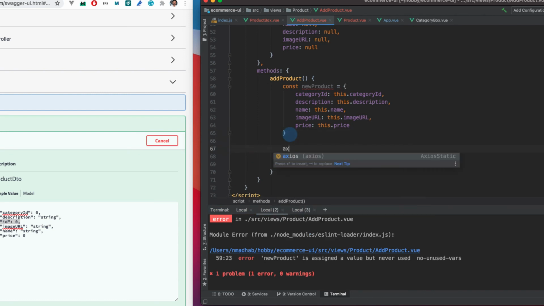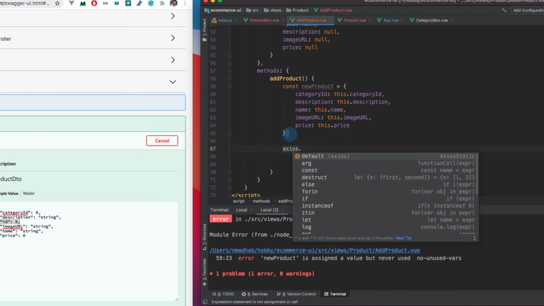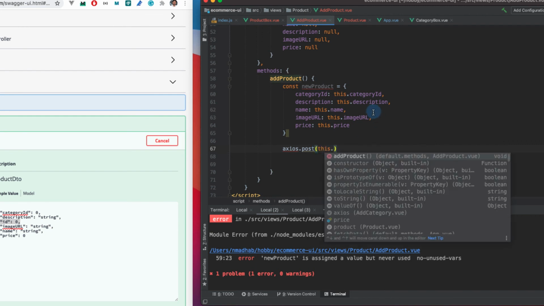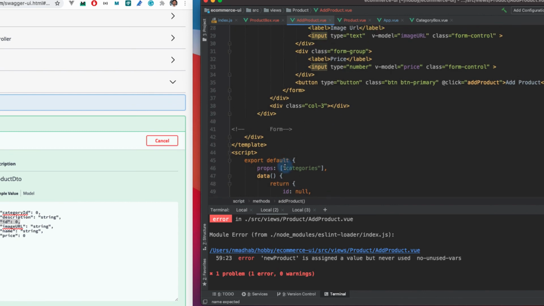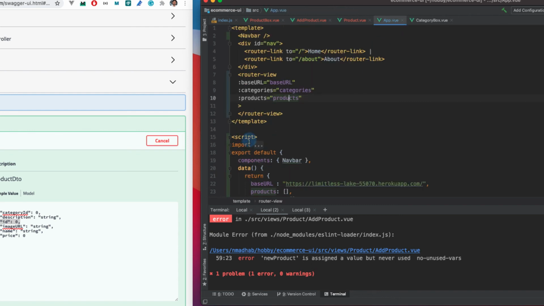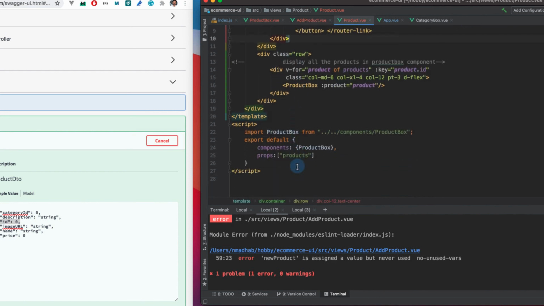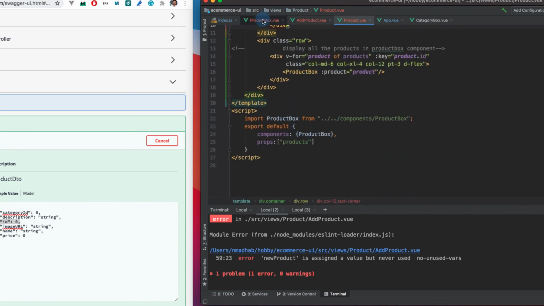We'll call Axios dot post, so we have to pass the base URL here. We'll get it from the prop. So you can also see we are passing it here in the app.vue. So we'll get it in the add product.